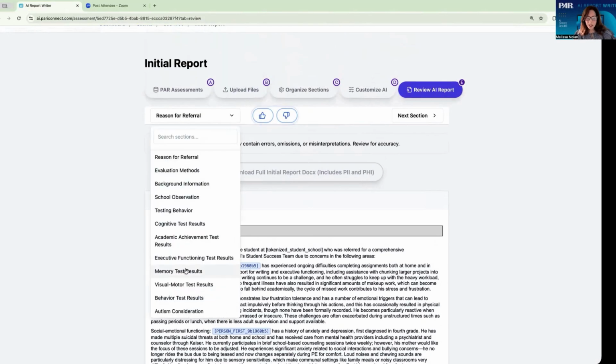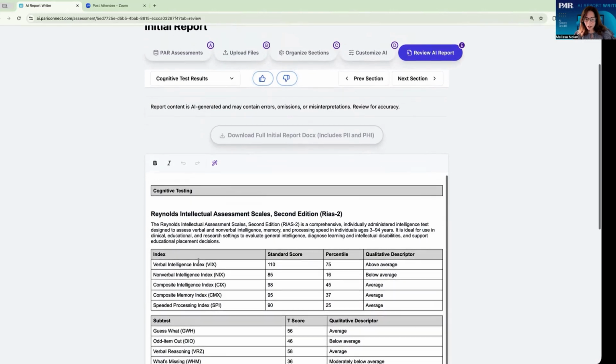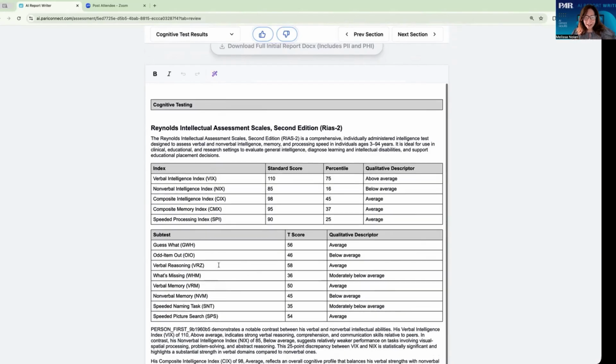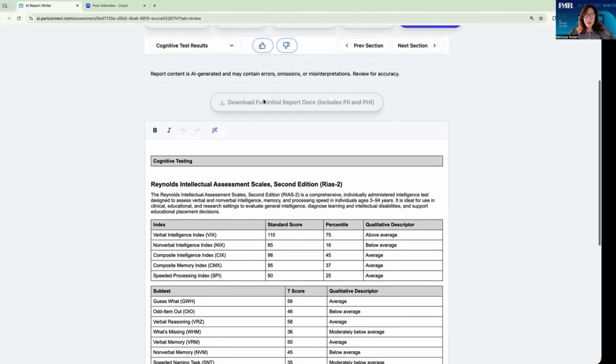You can also go back to different sections, parts, and you can review it. And now we have a new exciting thing that just came out, and that is our ability to actually talk to AI and to regenerate a section. So what that means is if you come back in and you're like, wow, I don't want percentiles throughout, you can actually come in and we are going to have an option where you will write in and say, take out all of the percentile ranks in this section. And you will be able to regenerate that section up to 3 times. And you can see if it ends up looking the way you want it to look.